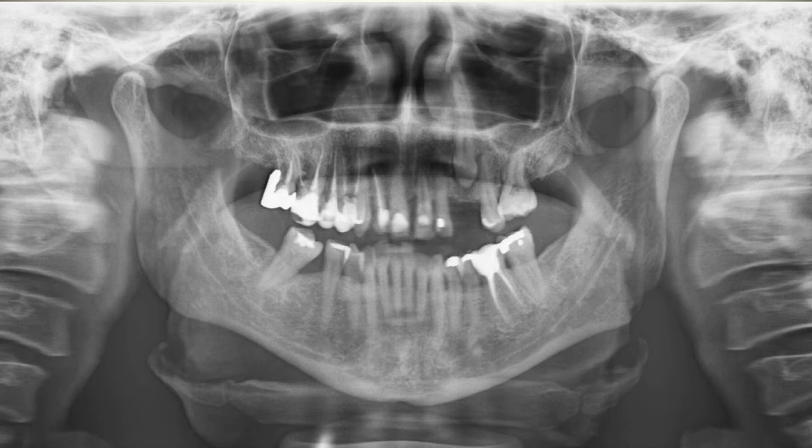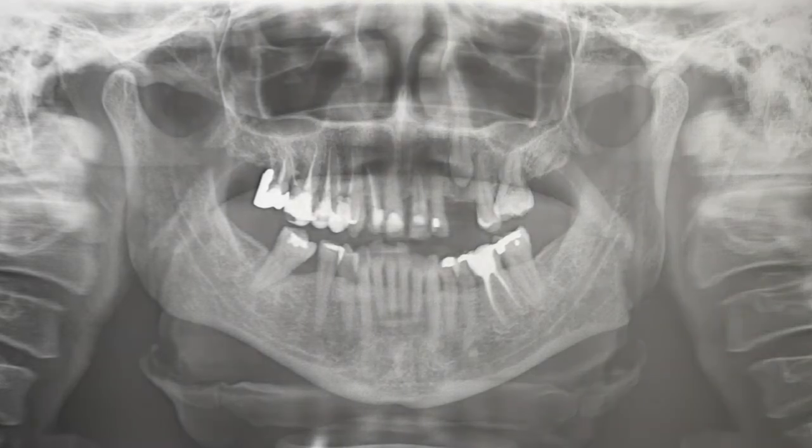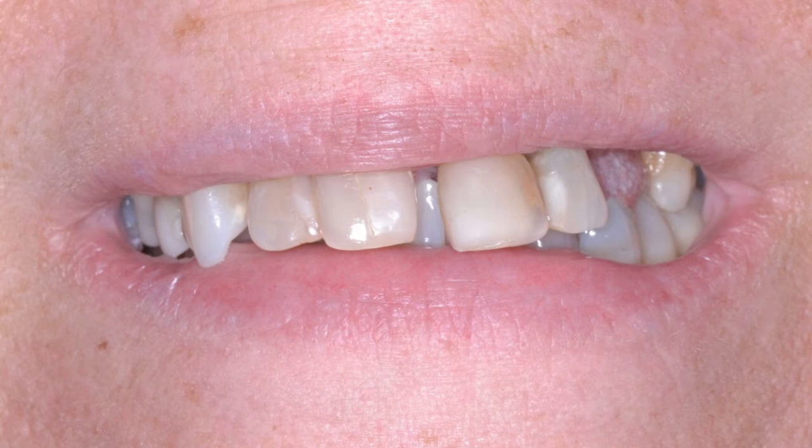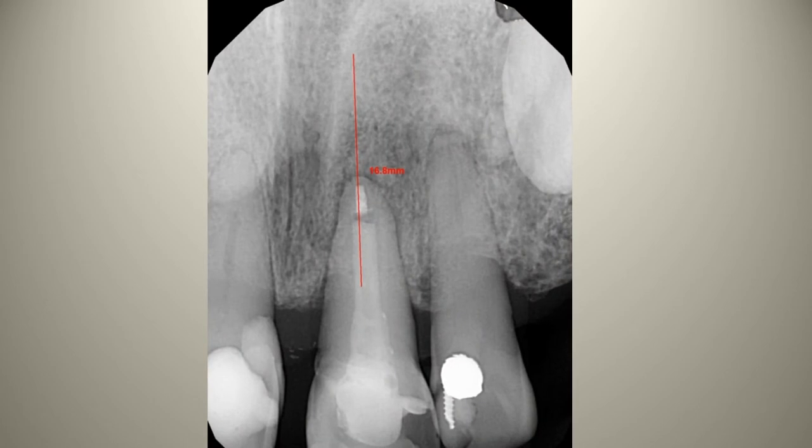Clinically, we take a look at this patient. You can see why she's seeking a more aesthetic smile, despite the fact that she's 72 years old. It doesn't matter what age people get to, people always want to look good. Taking a look at this radiograph, you can see the fractured tooth. In this particular case, the patient actually came to me with the fractured 2-1, or left maxillary central incisor. More or less, the only way I could restore it for her that day, because she had to go to some sort of seniors event, was to do a prophylactic endo, cement a post, and glue this tooth back in for her.